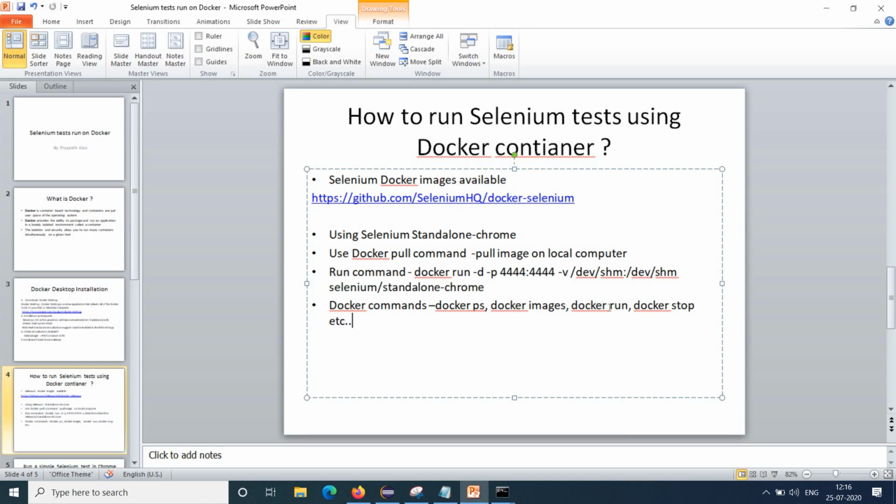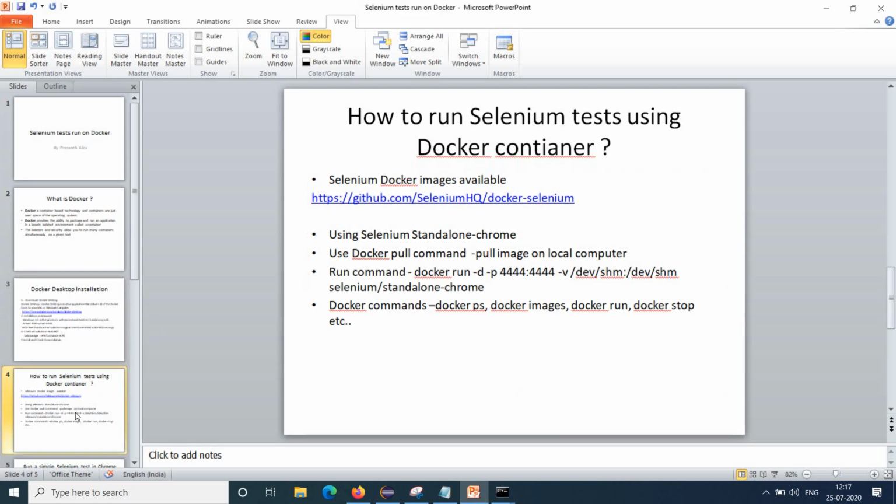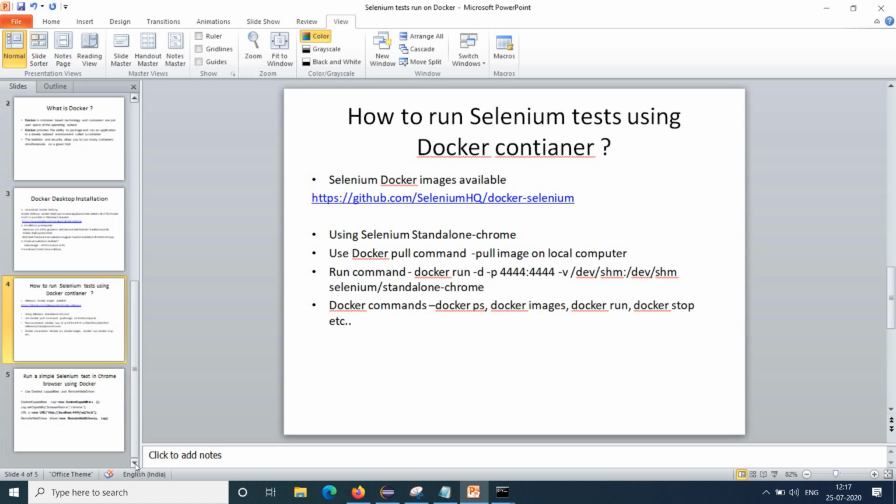Docker run is a command for running one particular image. And docker stop is a command for stopping a running container.